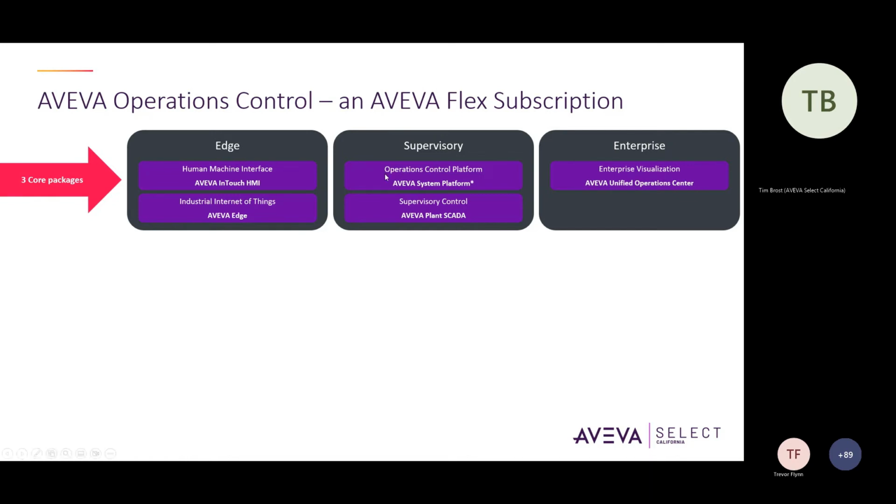The other one here, really quickly, includes, again, unlimited use of System Platform, Plant SCADA, professional communication drivers, development system, operations reporting, which is AVEVA Reports. It also includes Historian tier 1 or unlimited standard Historian, supervisory server, and then Historian supervisory clients.